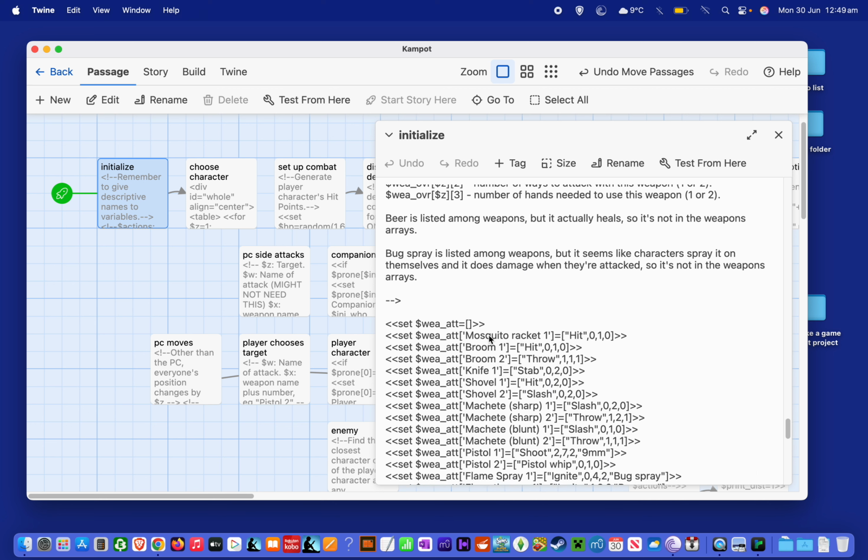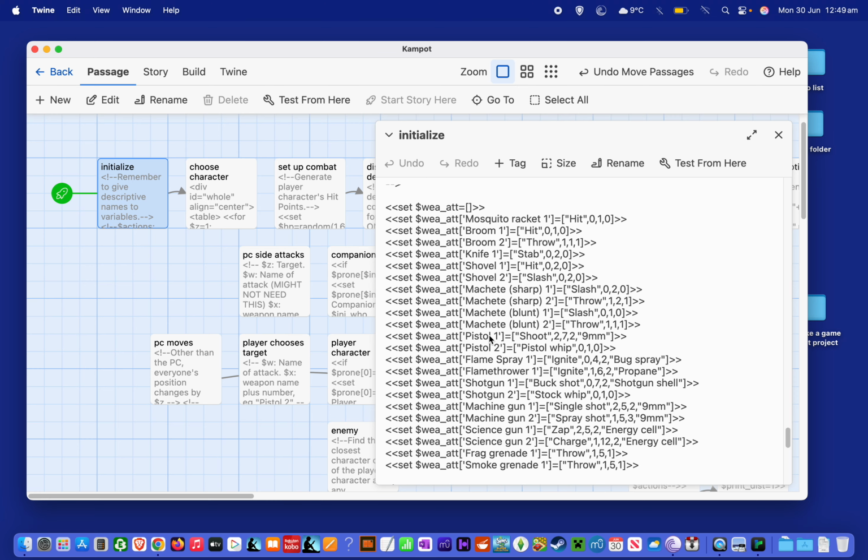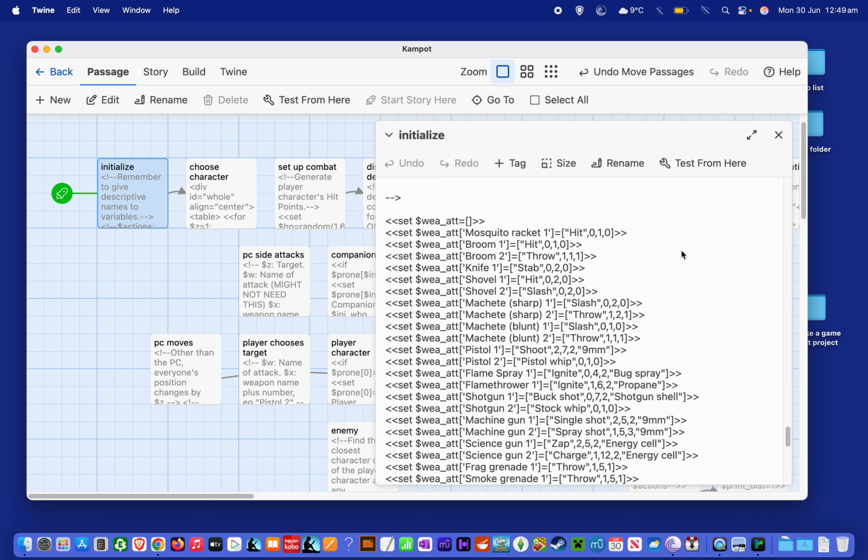So with a pistol, you can shoot with it. You can also pistol whip somebody with it. And the effect of that is quite different. The range is different. You can only pistol whip somebody that's within close range, but you can shoot at long range. The ammunition consumed is different. Pistol whipping someone doesn't consume any ammunition. Shooting someone obviously does. And the damage is different. I don't remember which one does more damage. I think shooting someone does. Okay. Which I guess makes sense.